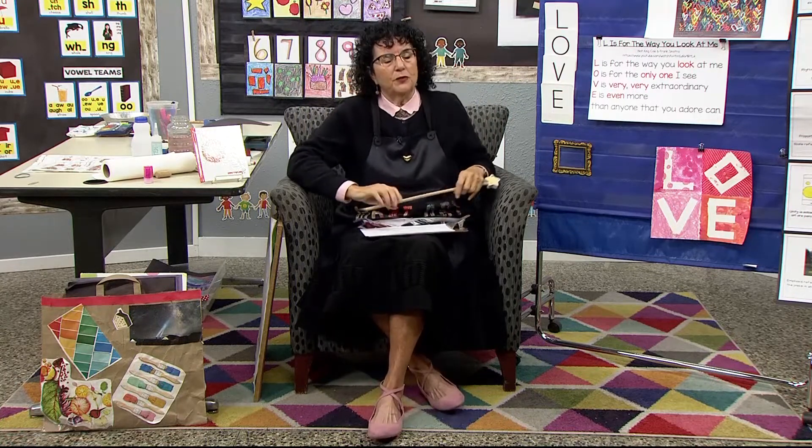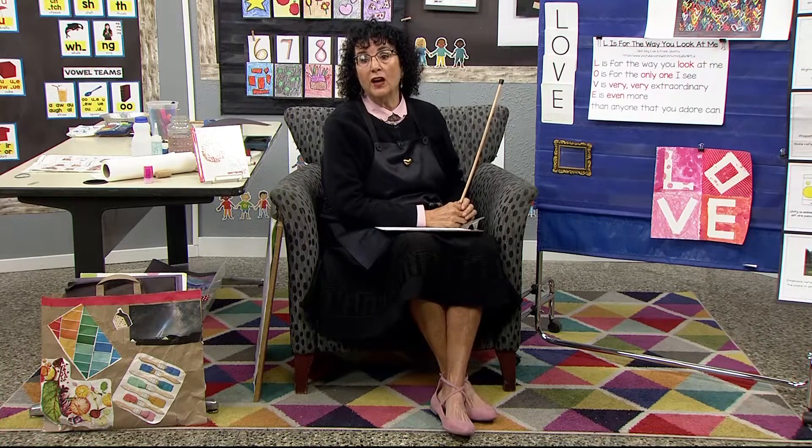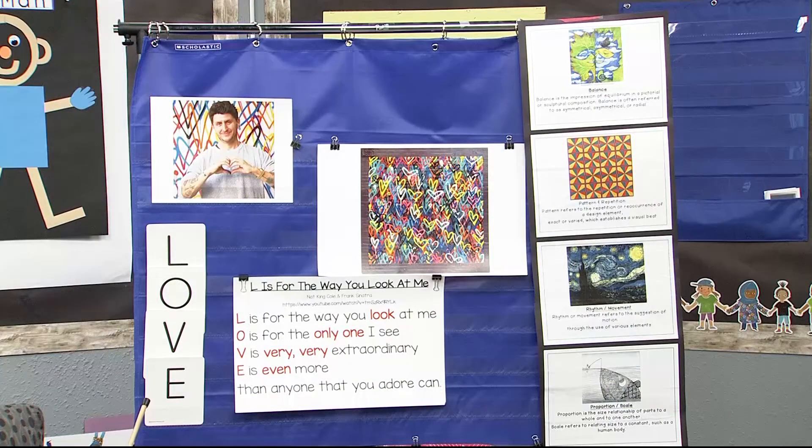Today I want to tell you about James Goldcrown. Let's take a look at his picture. Here he is in front of one of his artworks. He was a graphic artist who also made art with hearts. Look — he's even making a heart with his hands. You know how to do that: make a forward letter C and a backward letter C and put your thumbs together. He was born in West London, which is in England, and he taught himself to be an artist and a photographer. Now he's living in Los Angeles, which is down at the bottom of California, kind of near Disneyland.